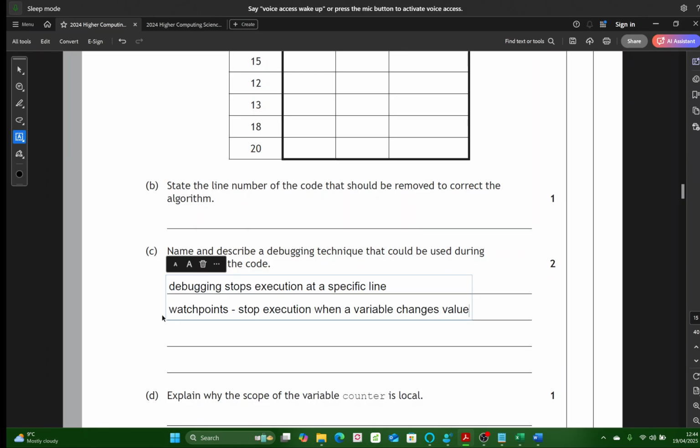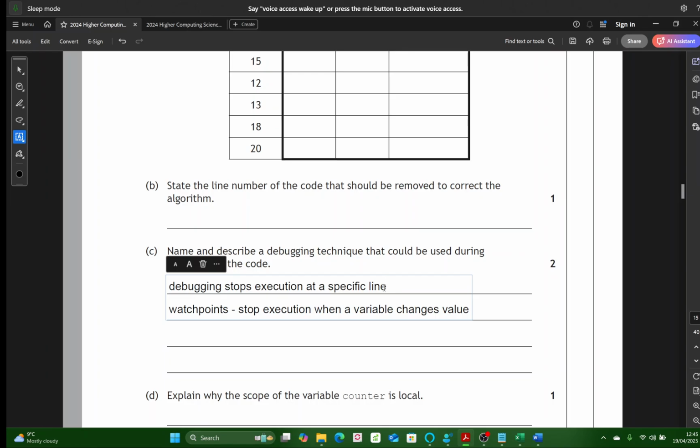And for both of them we want to describe how it works. For both, you've got to give one correct description. So you can either describe breakpoints or watch points.